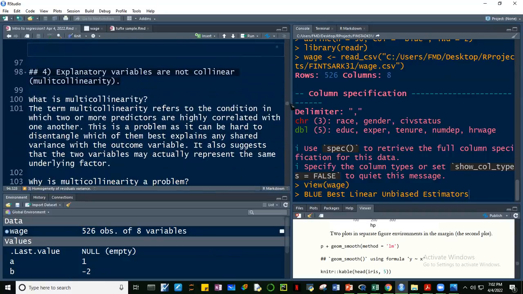Okay, number 4, guys, multi-collinearity. Okay, so saan naman to? Ano ibig sabihin ng multi-collinearity? Ang ibig sabihin ng multi-collinearity, guys, yung independent variables natin are not highly correlated.